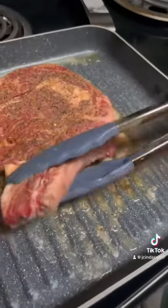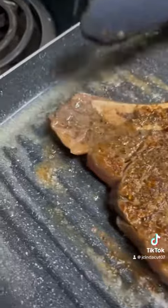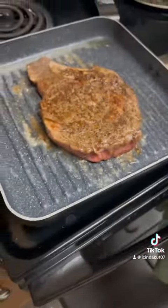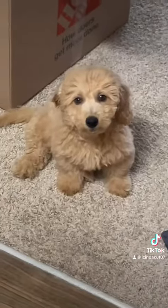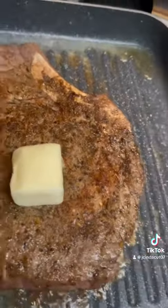So you see that thing cook? Watch when I flip that bad boy. Oh, my God, look at that thing. I mean, it's not even done, and it still looks good. Look at the seasoning. Look at that cute little puppy I bought my girlfriend. Even he's licking his chops over the steak. Look at that butter just sitting on top of that thing.